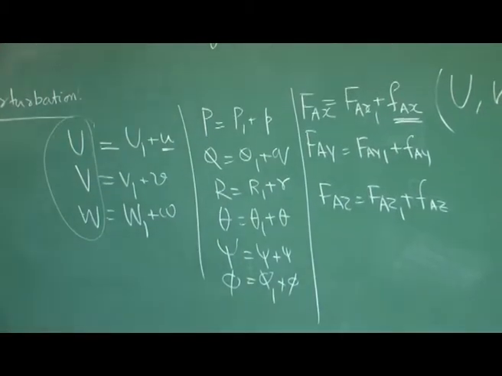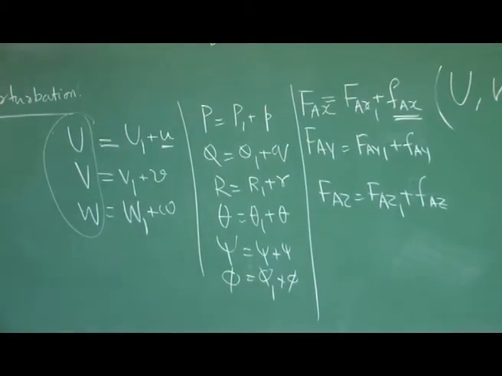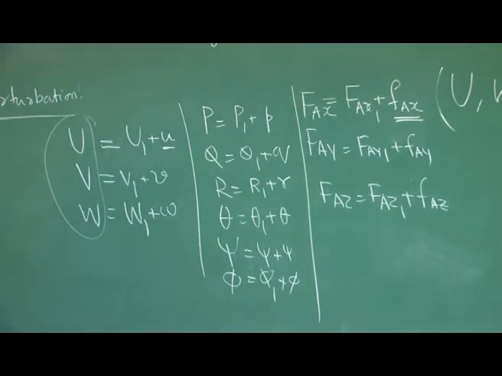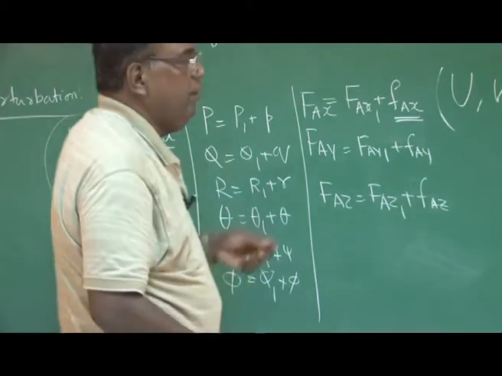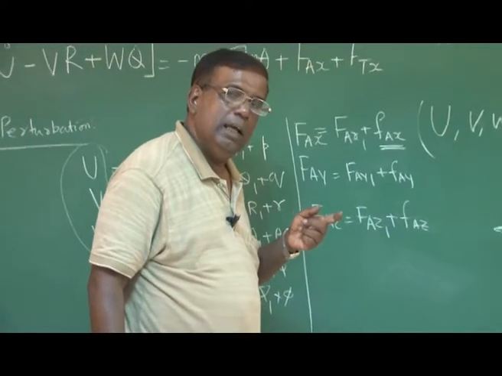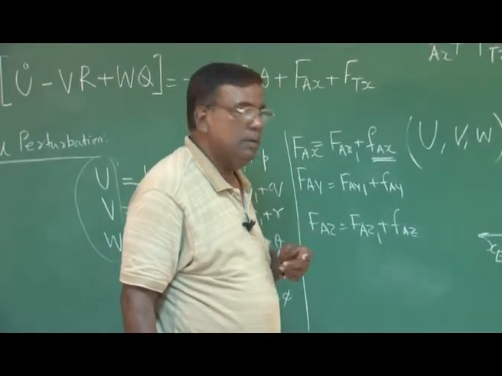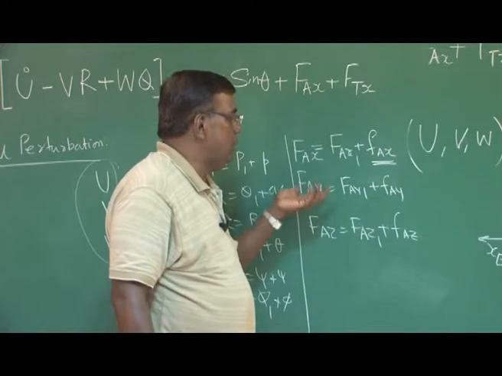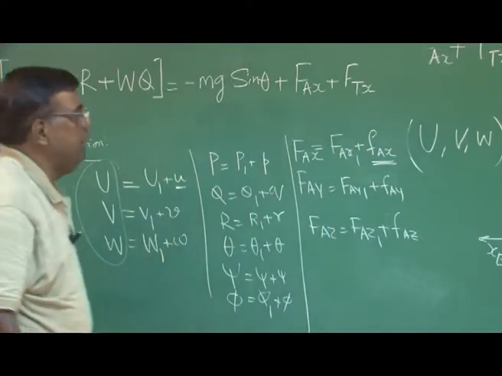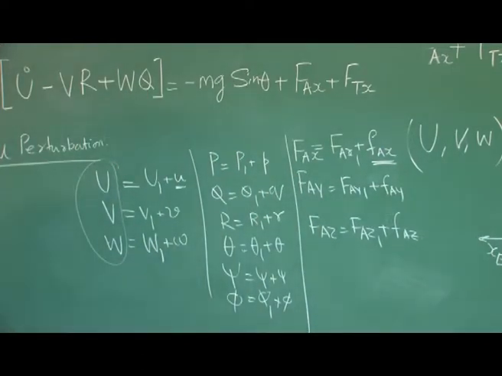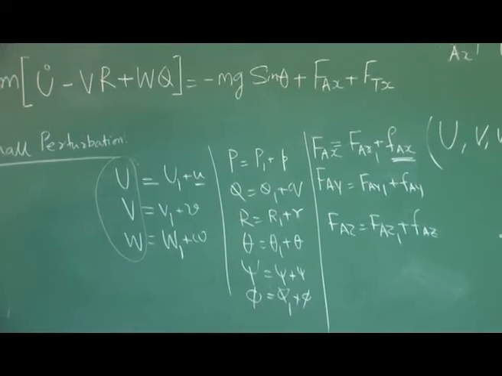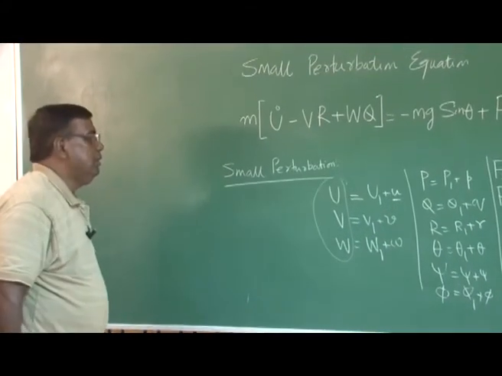Clear? So, what are F ax, F ay, F az? They are the perturbed aerodynamic forces that are introduced because of the perturbation given to the airplane at cruise. Clear? This is the total, which is composed of the F ax steady state value and the perturbed value. Naturally, you could see that again everywhere we are using the advantage which you have by assuming small perturbation to be linear. Okay.